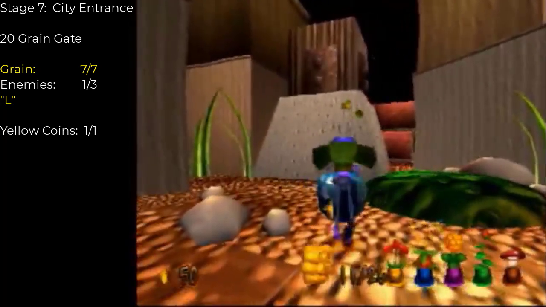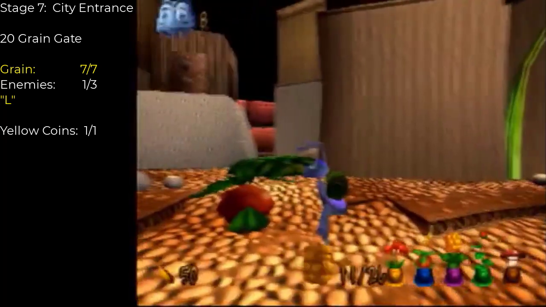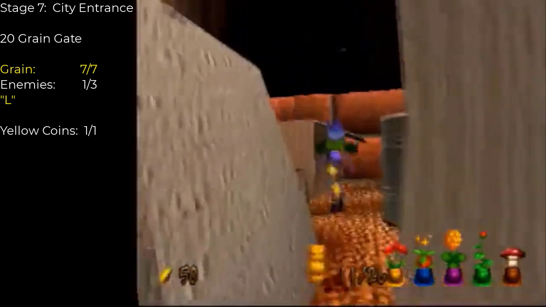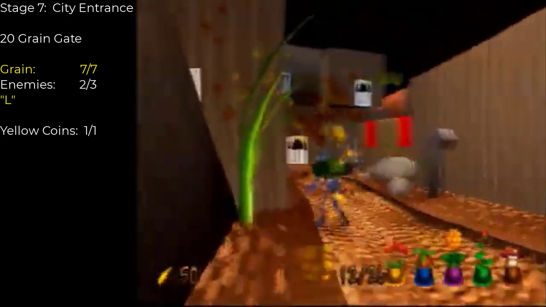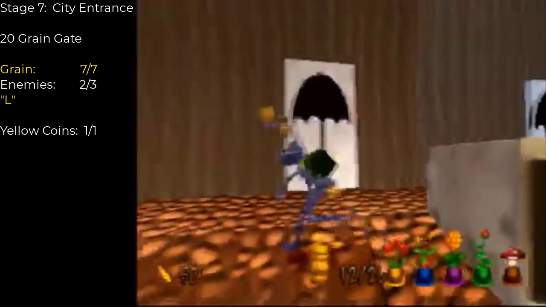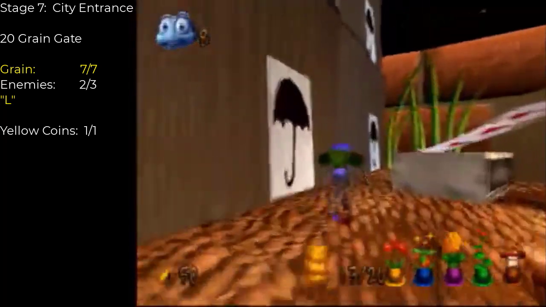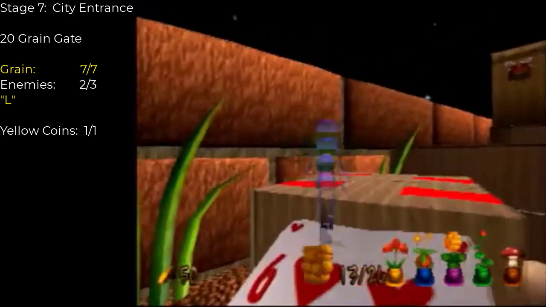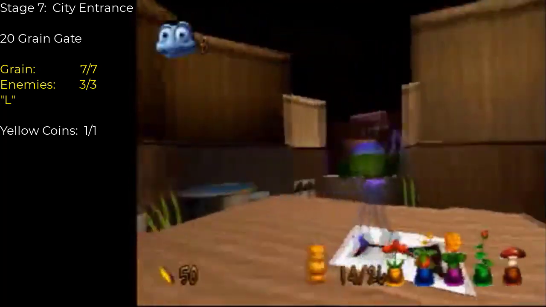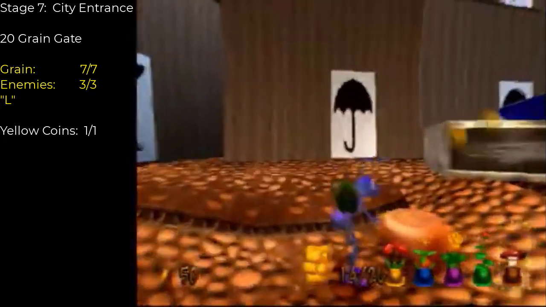Now to find those warriors. I want to take it towards the middle. I'm invincible! I think I'm good to continue backwards. I have all the grain in this stage, so all I need to concern myself with are the bugs. And that was a bug from the first half of this area, so put a pin on that.